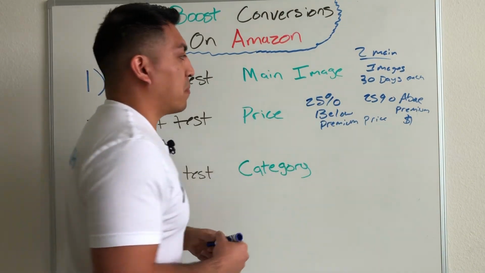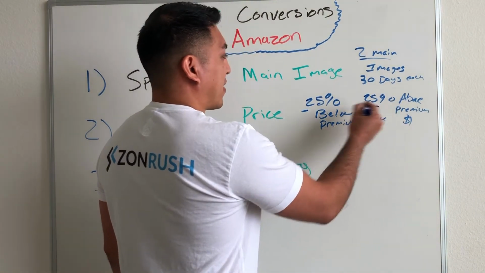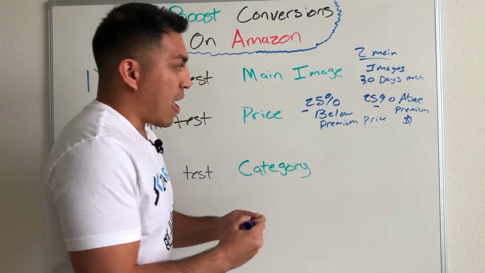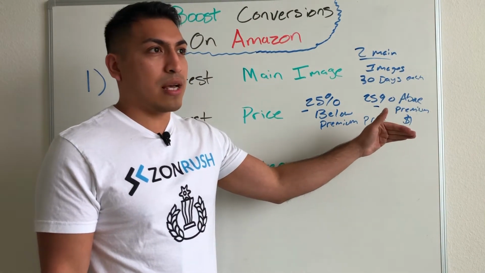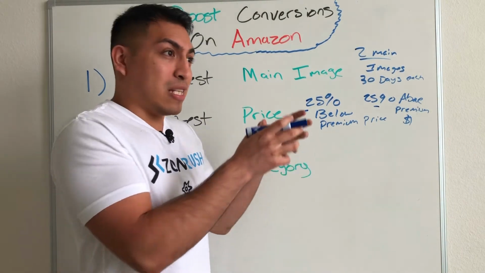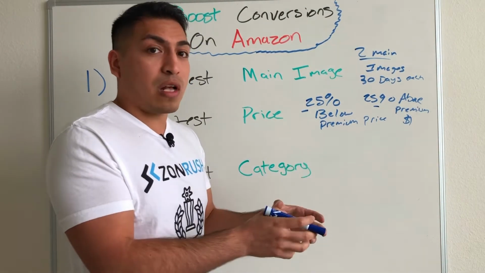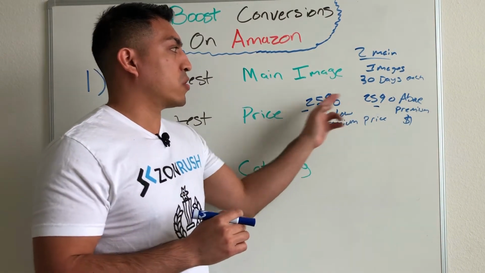So the optimal balance between sales velocity and profit. You're going to have to find the balance between these two. And so say your sales velocity slows down just a little bit, maybe 10%. Again, you're going to have to see what your current sales velocity is and see what the increase and decrease is once you make these two adjustments.